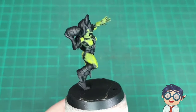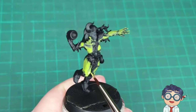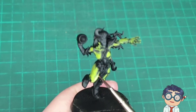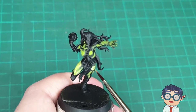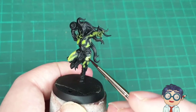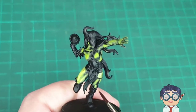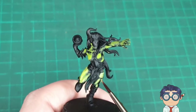So that's kind of what the first layer looks like. I'm going to use a brighter green called Fall Green. I'm sticking to Scale 75. You can see that I'm actually building the highlights at the areas that would pick up light. What you're seeing here is me doing a technique I'll be using throughout this entire paint job, which is a variant of feathering. Essentially, I'm painting on the paint and then washing my brush in between, coming back with a clean brush tip and pushing the wet paint over the surface to blend the two colors at the interface. It's a lot faster to do the blends this way.